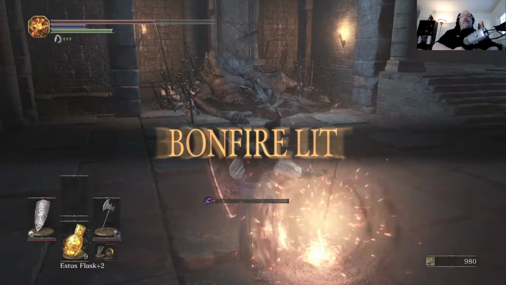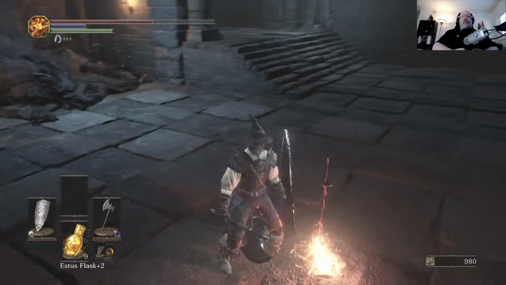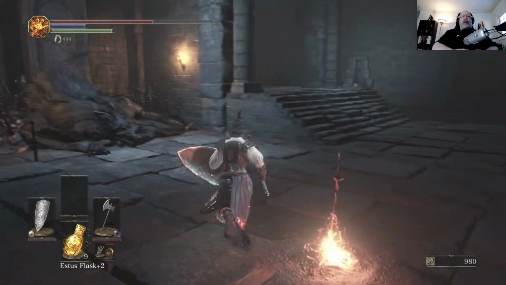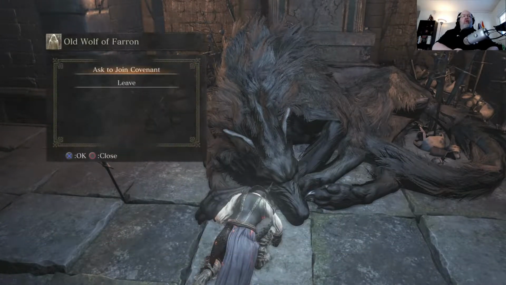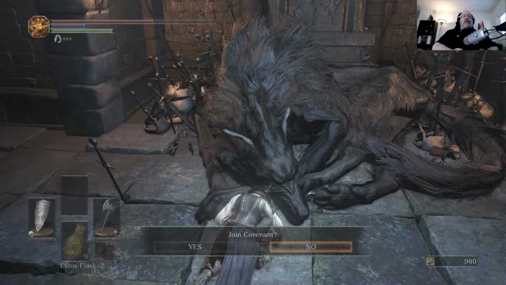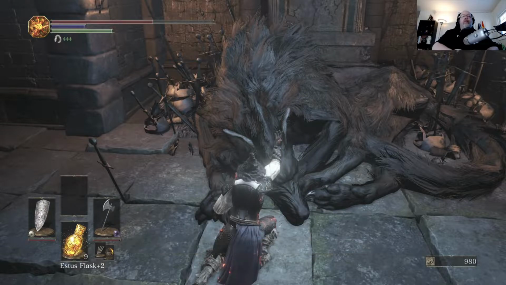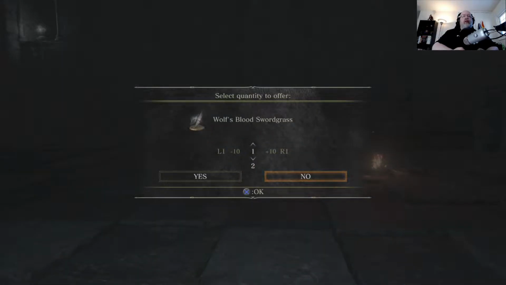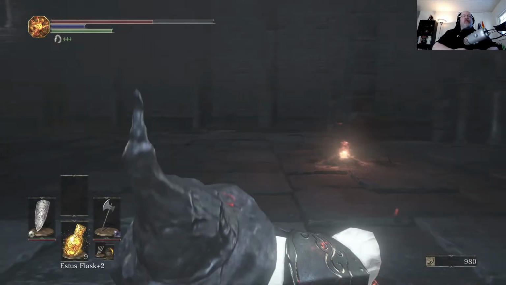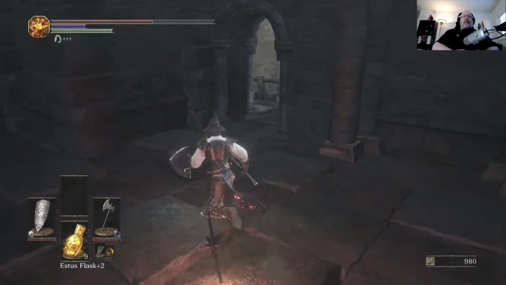Bonfire. So I'm going to go ahead and rest at it because that'll take care of the poison. Maybe I can't because I'm being chased. If you pray to the old wolf, you get the Legion gesture, and then you can join the old wolf covenant if you want to. Sure, why not? The Watchdogs of Farron. As you are no doubt fully aware, I pay no attention to this stuff. So do I really know what it means to join that covenant? No, not particularly.